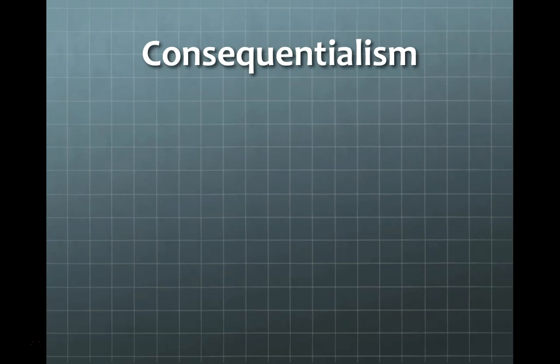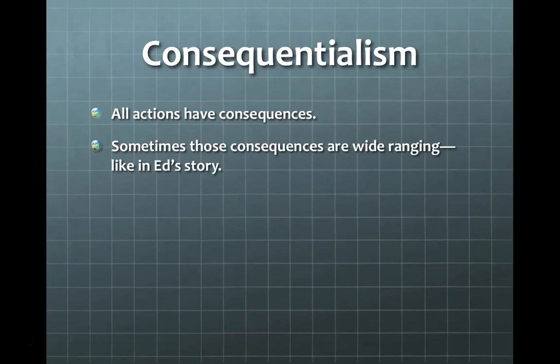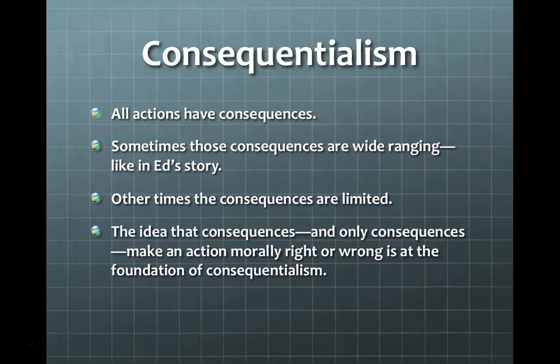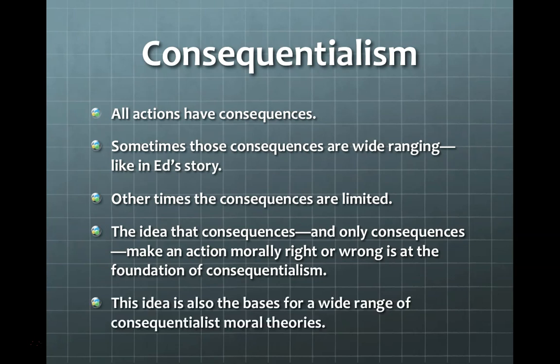This story brings us to consider a series of views that are known as consequentialism or consequentialist views. I think that we can all agree that all actions have consequences. Some of those consequences are wide-ranging, like in Ed's story. However, other times consequences are limited. The idea that consequences and only consequences make an action morally right or wrong is at the foundation of consequentialism. This idea is also the basis for a wide range of consequentialist moral theories that we're going to be looking at over the next couple of weeks.